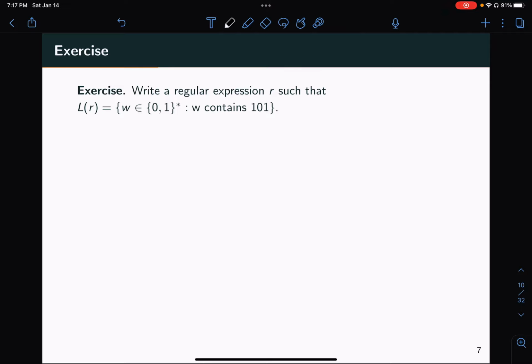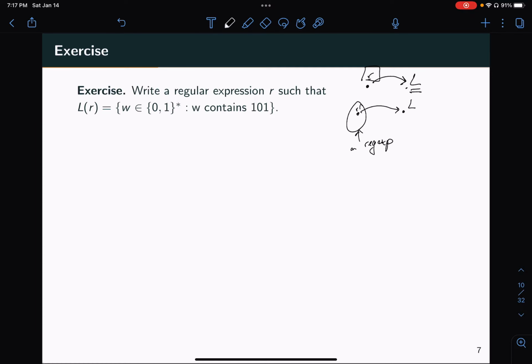In this video, we'll be looking at a first exercise where we're trying to determine what a regular expression could be to denote a specific language. In previous videos, we were given a regular expression and trying to find L. Now, given L, we want to find a regular expression. There could be more than one, and there certainly is. We want to find at least one regular expression that denotes the language L.